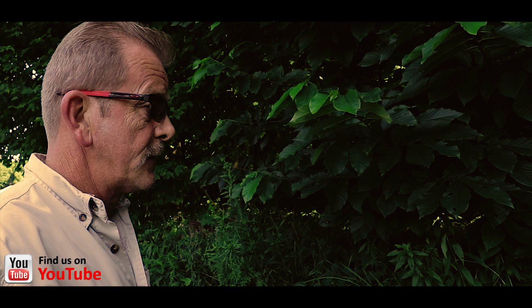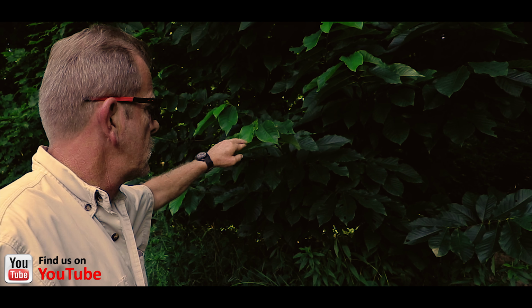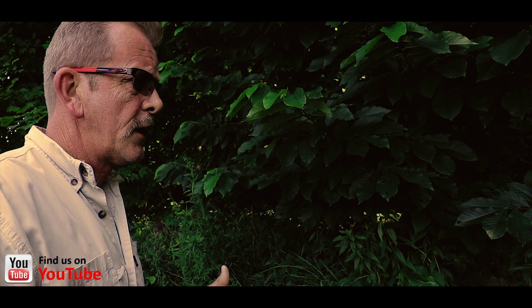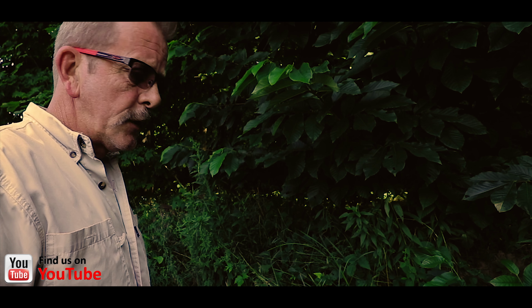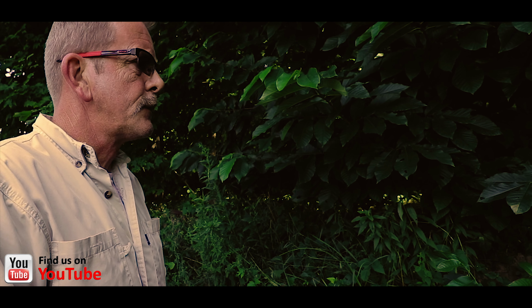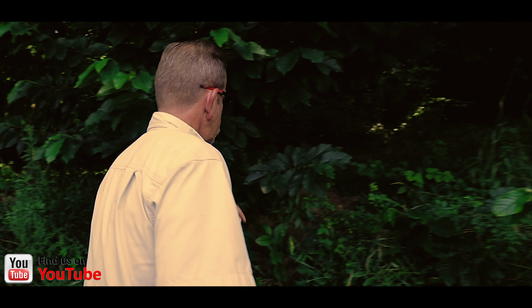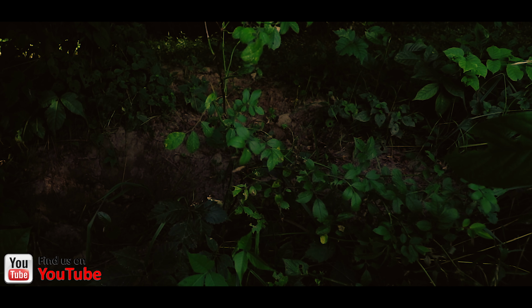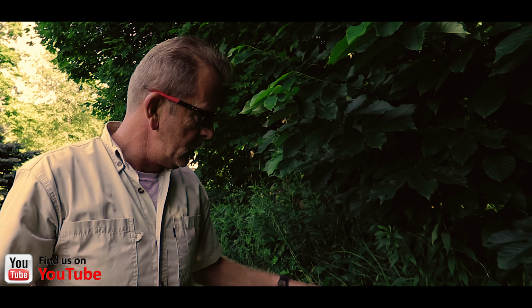Maybe as years go on, they'll figure out that this little colony is here, and they'll start coming into this area. One of the things I'm going to talk about today is taking a cut tree from the root of this tree, in which they say the survival rate is only like 10%. I dug one up earlier and moved it over by the chicken coop next to a different pawpaw for cross-pollination later on down the road. I'm going to move these limbs back. You can look back down in there and you'll see the little divots where I've been digging trees up, and by the way, they're still alive.